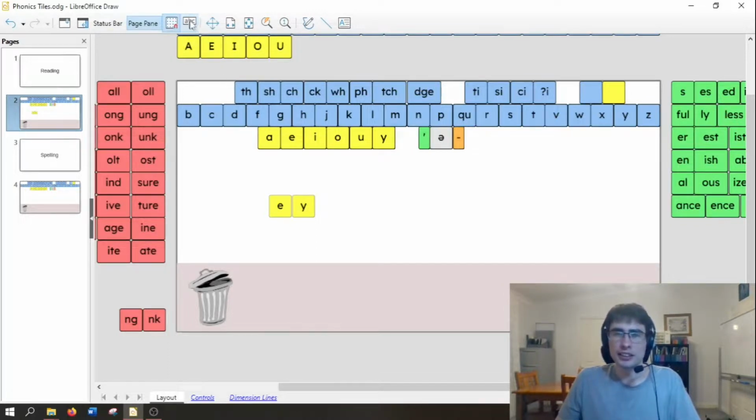So I usually turn this option off. I'm just going to show you what it looks like on. If you double click on a letter tile, you'll get the text tool, which means it's going to write text over the top of your letter tiles. I find this an absolute nuisance, so I like to turn this off so that students can't accidentally, when they're moving tiles, double click and put text all over it. So I just like to be able to turn that one off. But I leave it there in case you need to actually put some text in somewhere, so you can turn that one back on.